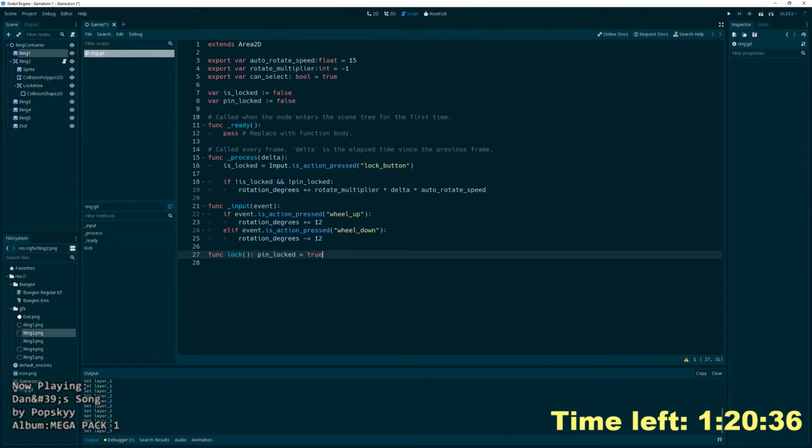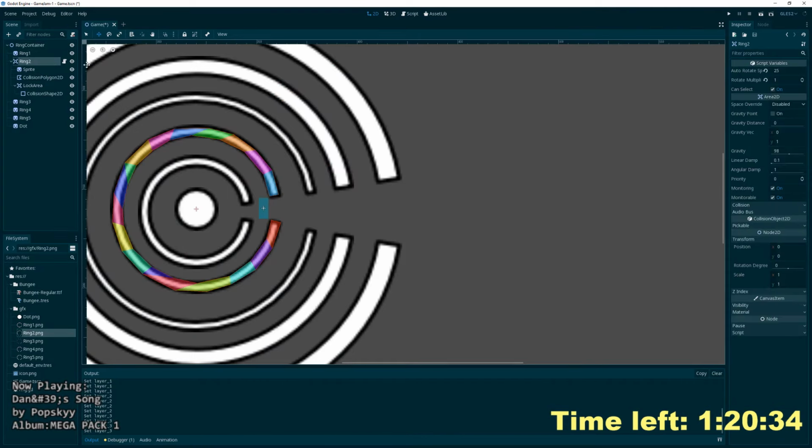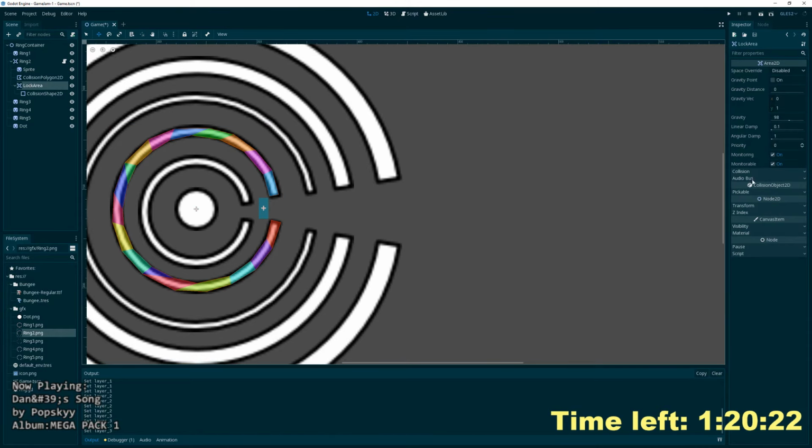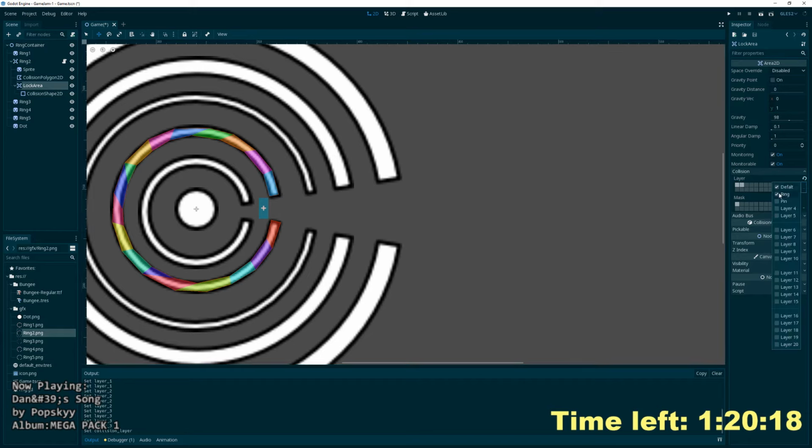Now, for ring 2, which is the one we're looking at at the moment, the lock area collision layer is going to look for a pin. That's something we don't have yet, but that's easy enough to create.